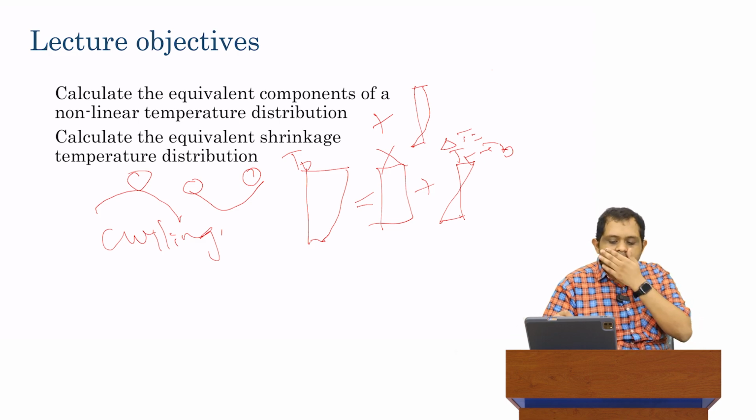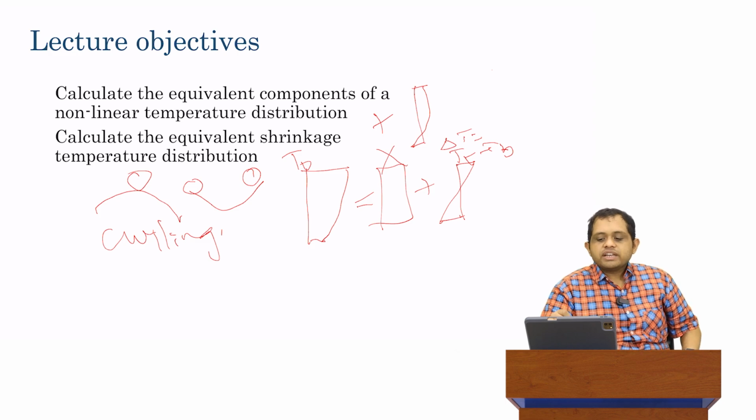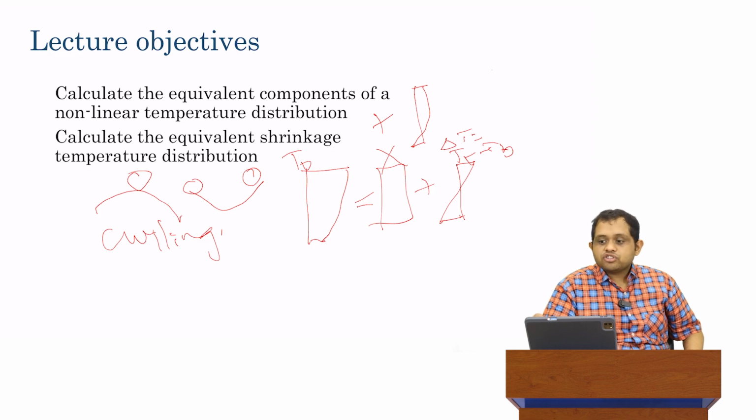All right, the other thing we studied was the equivalent shrinkage temperature distribution. So we saw that when we have shrinkage, then we might have a strain distribution, something of this sort. So we have a very high strain at the top, and at some depth, HS, so some depth of shrinkage, it goes to zero. And then below that, we are basically at saturation, so we do not have any shrinkage strains forming.